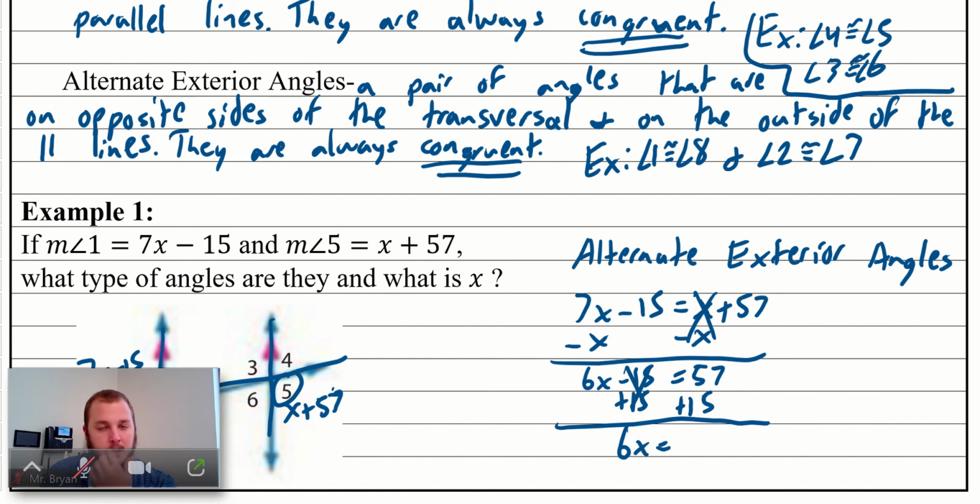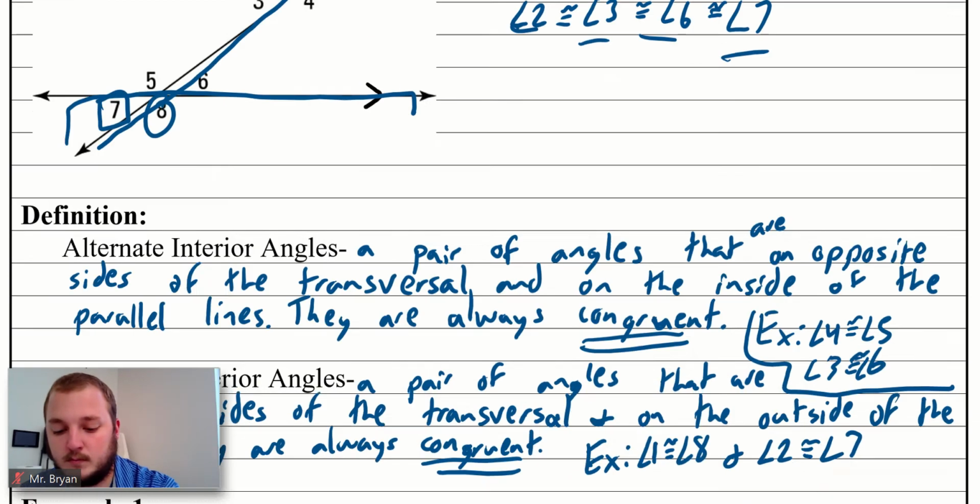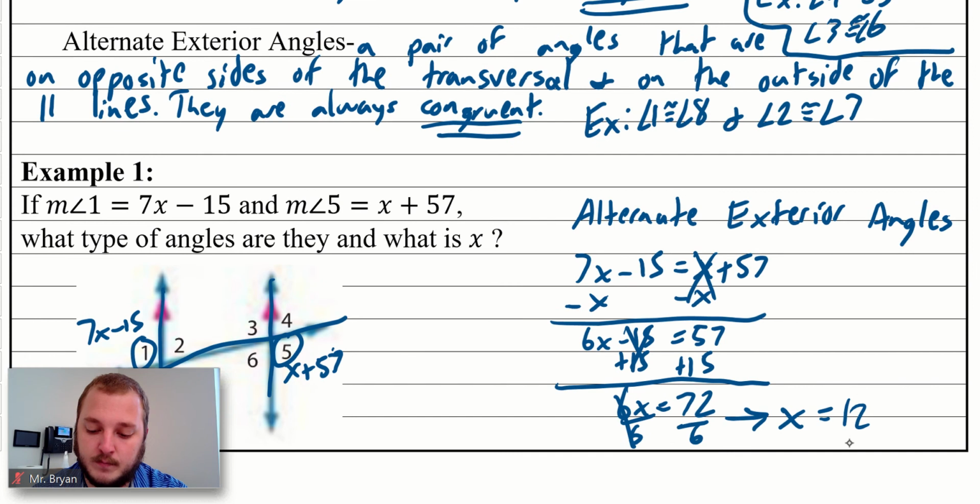On the right side, get in the habit of trying to do these in your head. It's just good practice for you guys as honor students to reinforce your mental math skills. So 57 plus 15 is 72. And then final step here, we know is to divide by 6. And again, you can try to do this in your head. If not, just use a calculator, but x equals 72 divided by 6, that would be 12. Backspace here. X equals 12 here. Okay, and then I'll circle that, and that is going to be my final answer.